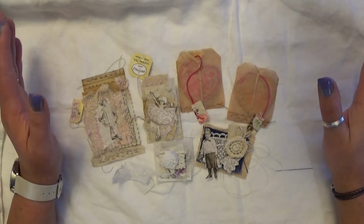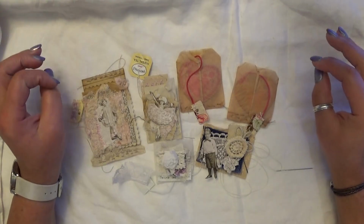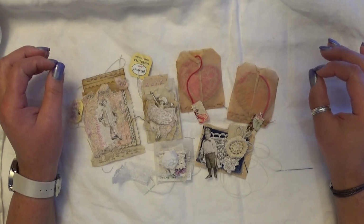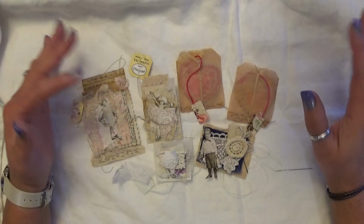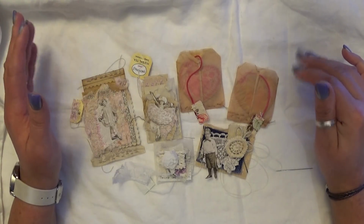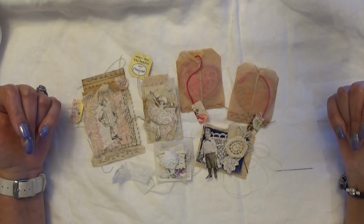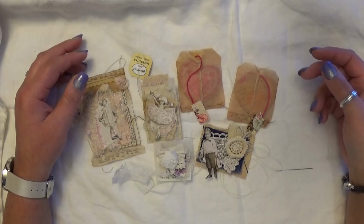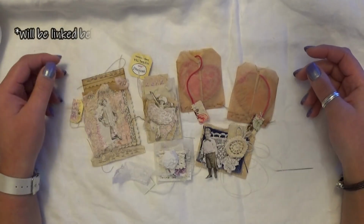Anyway, the first video I did in that playlist is my slow stitch teabag tuck spots, I called it, because it's a combination of doing some slow stitching as well as some teabag crafts. So I thought I would make the playlist about the tea bags, and the slow stitch is just an extra thing, because I have a separate playlist just for slow stitching projects.